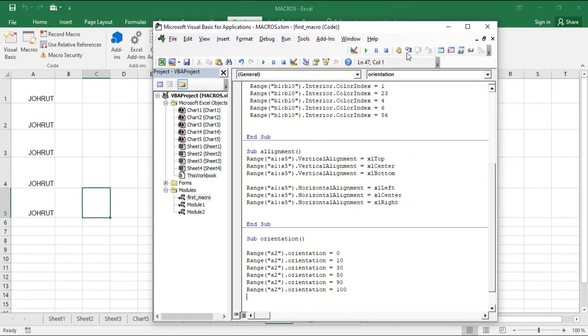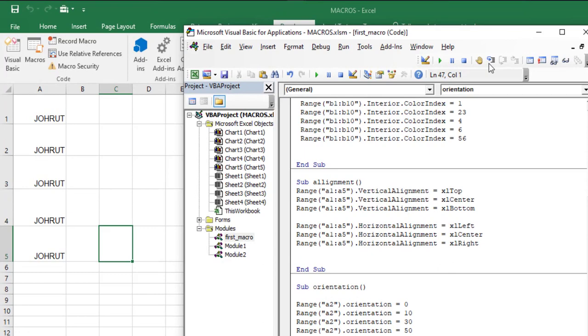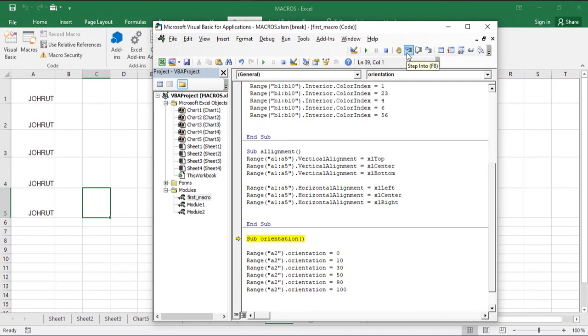Let's step into it and see the effect, on cell A2. The first one, there will be no effect. But the second one should have an effect because it's at 10 degrees. See that there are some changes here. When you step into it again, you see that the orientation increases, then it increases again.